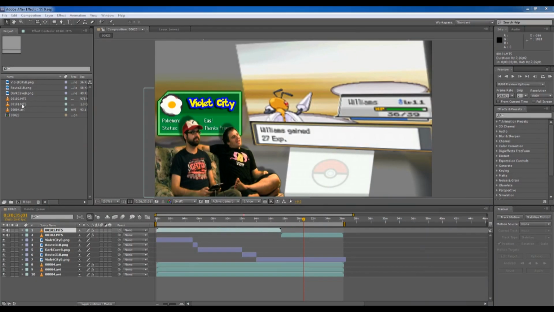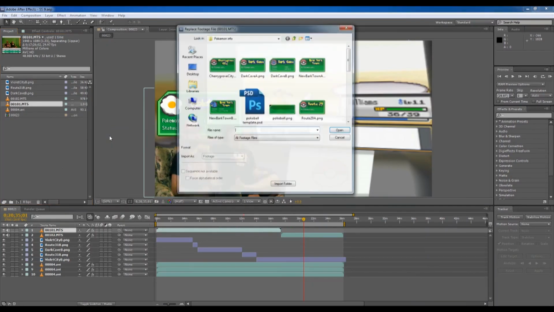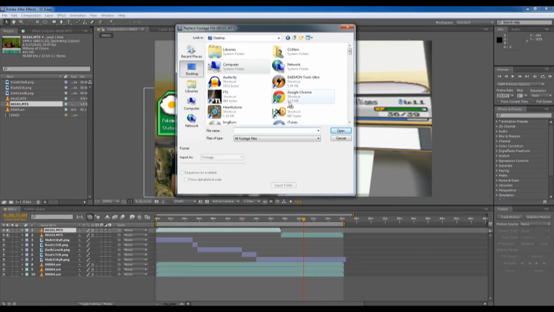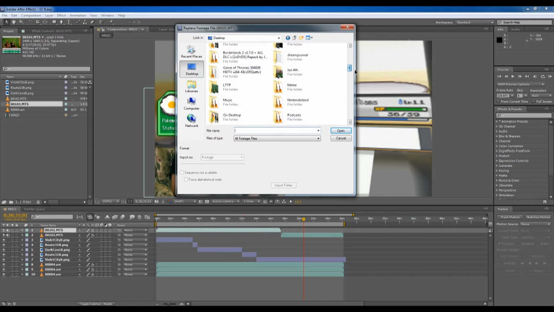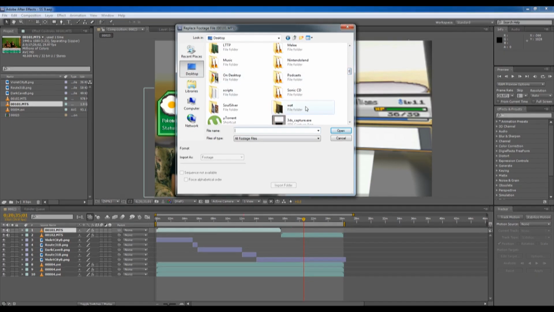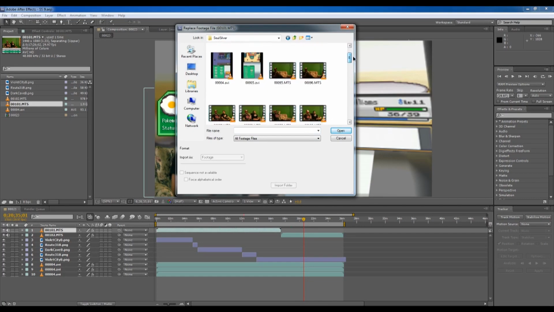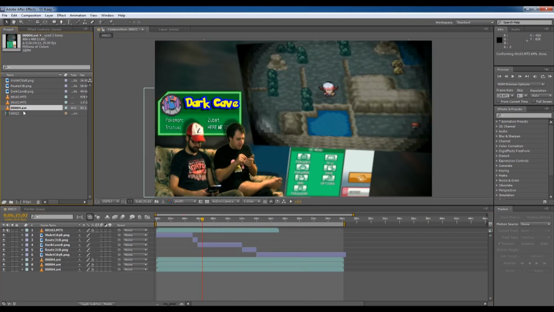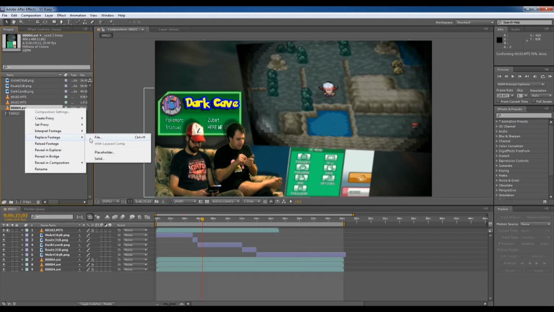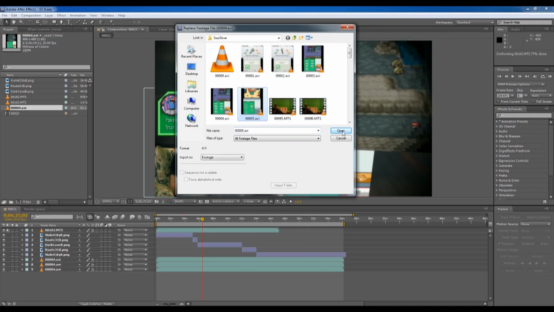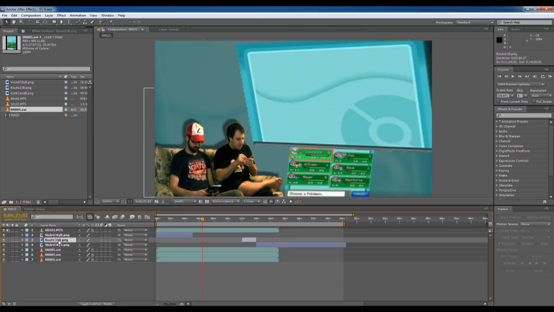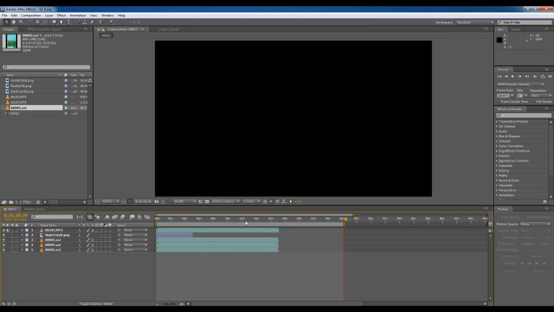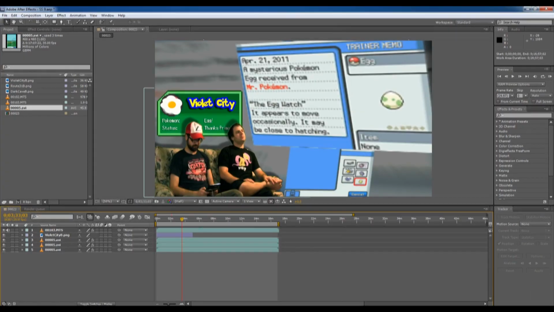Now the files that are here already are actually from episode 8, and I'm just going to collect the files that are supposed to be in episode 9. So 101 and 102 were from episode 8, and then I'll just use the replace feature to put in files that are meant to be in episode 9. The same goes with the game footage. I'll replace the 4 AVI with AVI 5, which is the next episode's file. And there you go. After Effects automatically subs in the new files, and all I have to do is replace the images that go behind us, as well as adjust the total runtime of the project.